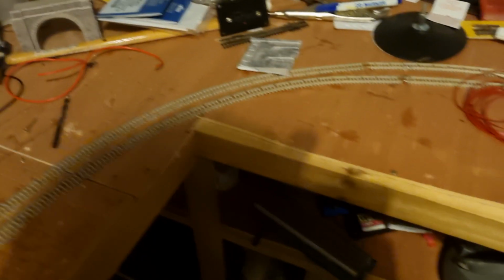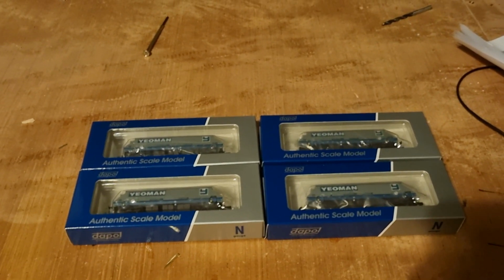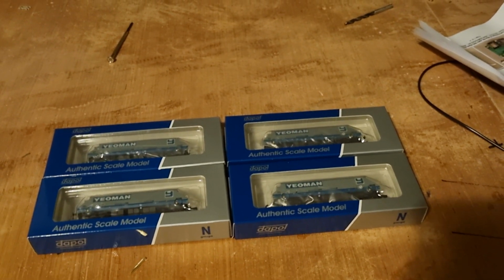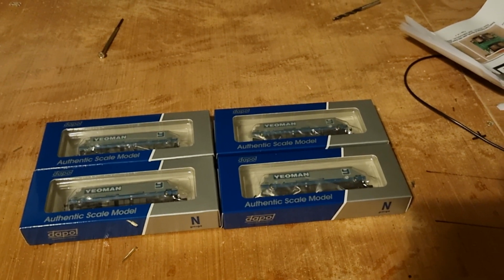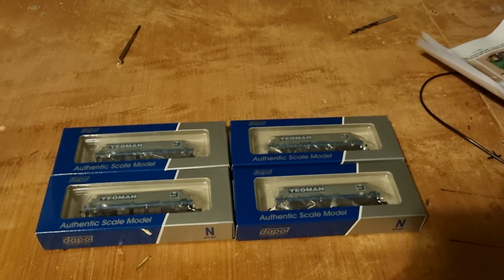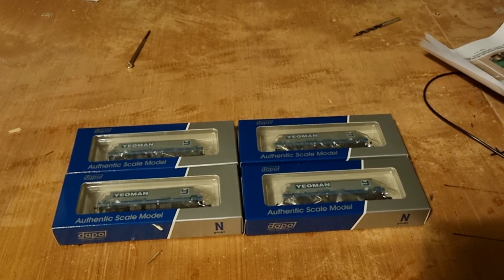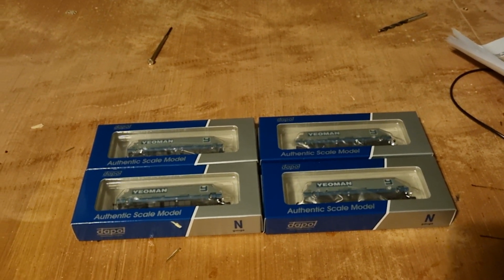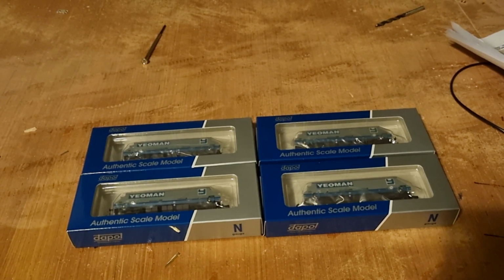And while I'm at it, when I went to the show, I purchased these 4 beauties, 4 JHA hopper wagons in Fossil Yeoman livery. I have already almost made a full rake of JGAs in ARC colours. And that's what I did purchase last week at the Great British Train Show at Gaydon.